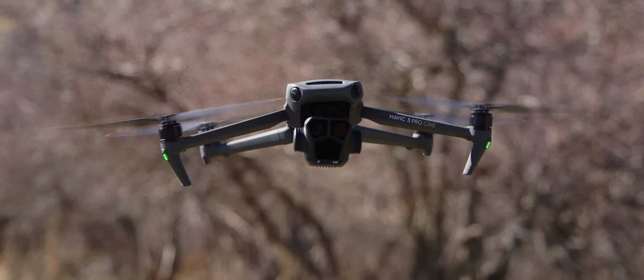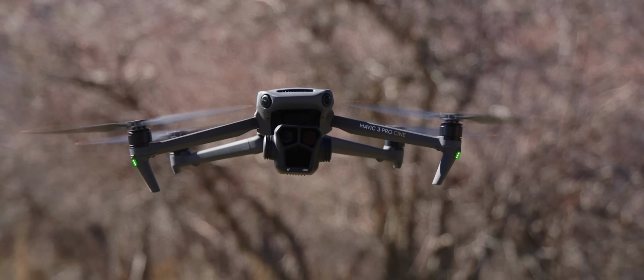The Mavic 3 Pro Cine, which is the one I have here, I think is the perfect balance of options. So you get multiple cameras and you get the ability to edit in post in a way that feels like a normal camera. It doesn't feel like a phone camera or anything like that. No, this feels like robust footage. Now you get 3 cameras here. You get the 24mm main sensor, you get a 70mm, and you get a 166mm. So you get 3 options, and that really does come in handy.